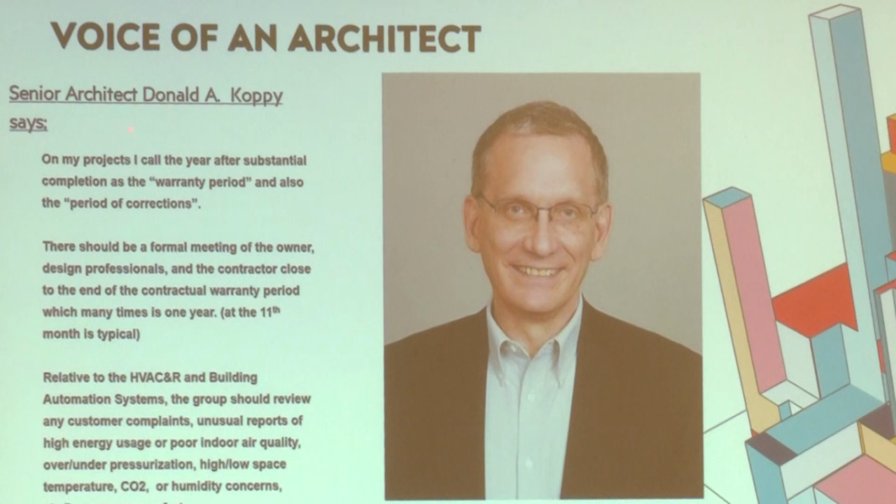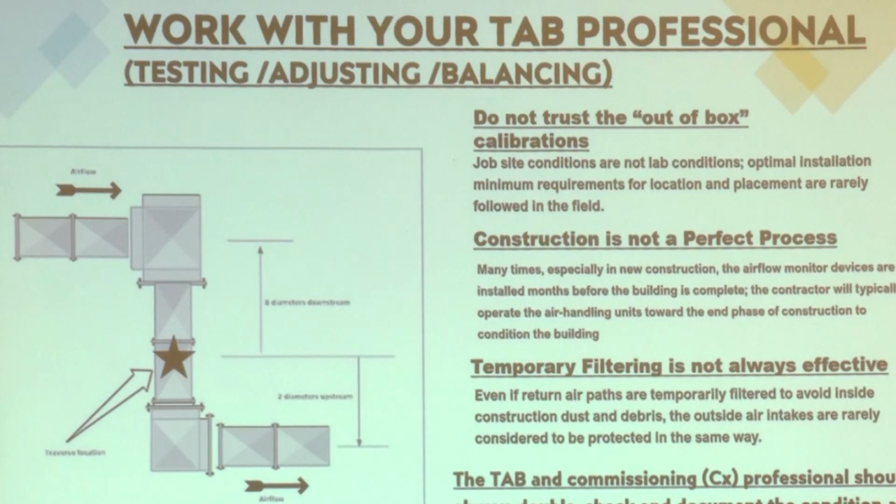We have the voice of a senior architect, Don Copy, and he says that all of these projects are warranted for a year, and if they don't work 100% after that year, they need to be fixed or replaced. And what I'm saying is, this non-filtration of airflow monitors doesn't last for 6 months. So really and truly, at the end of that period, the contractor should be asked to replace the systems that don't work. The architects that I talked to agree.